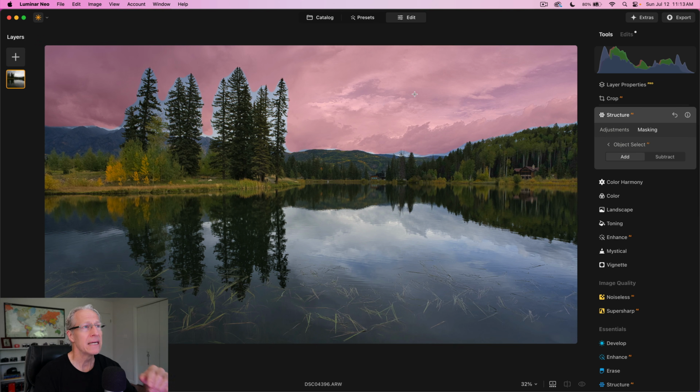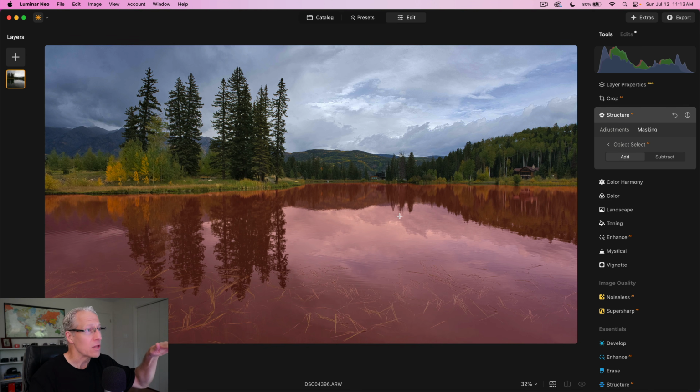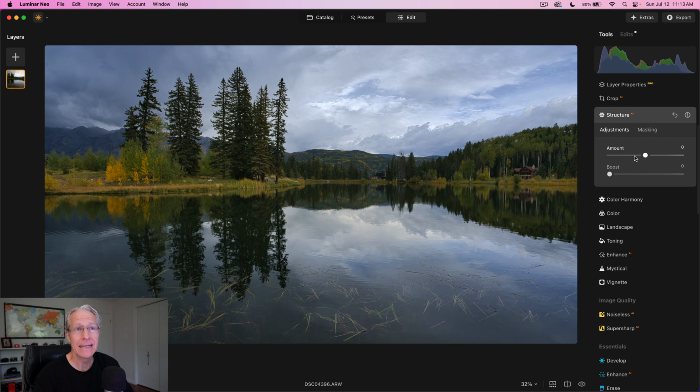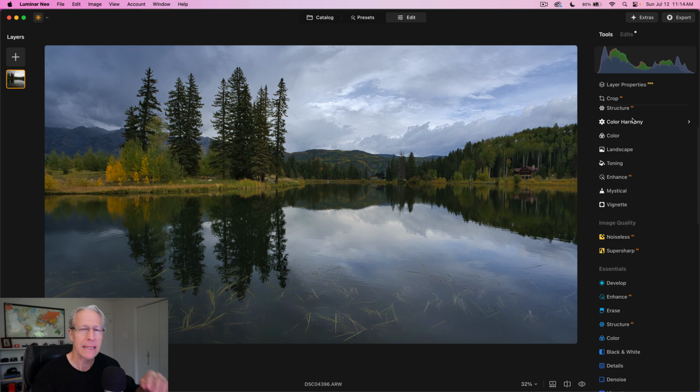Now if I come in, if I hover over the sky, same problem. We're not going to do sky in this tool. We're going to do that next. So I would skip it there. But if you hover over water, wow, I mean, it nails the water almost exactly perfect along the shore across this entire pond. So I highlight it, I click it, and now that mask is added. And I'm going to come in and just smooth out structure, just to go negative to smooth it out. And before and after, just something I like to do is smoother water, but I also like smoother skies. So that was masking tip number 1.